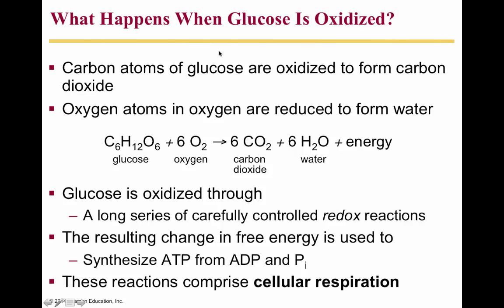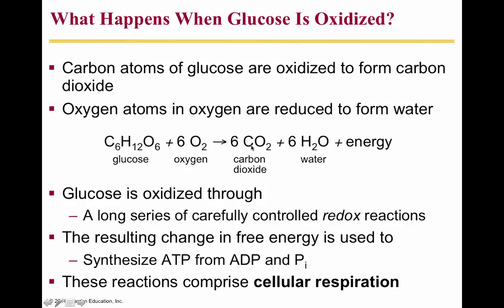This is when glucose is oxidized. It is in the presence of oxygen, but that is not why we say glucose is oxidized. We say glucose is oxidized because bonds are broken. Bonds are broken and electrons are lost. Remember, oxidation is loss. And so what happens here, you see glucose C6H12O6 in the presence of oxygen becomes CO2 and water.